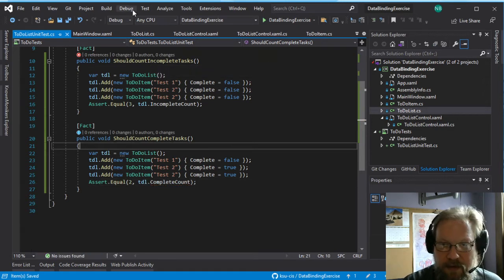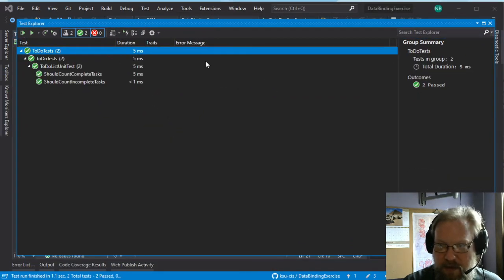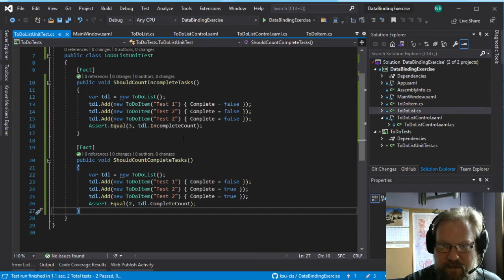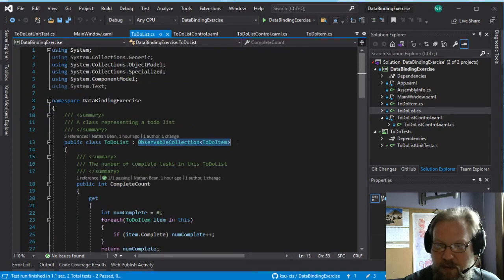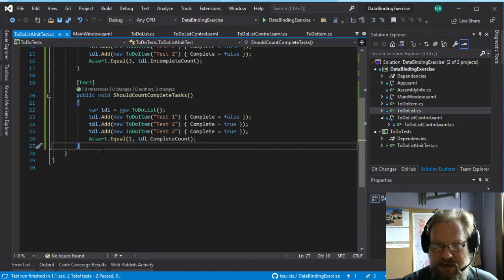And to save that, we can go ahead and run our tests again. And this time we'd expect all of those to pass. So we basically go through and write tests very much the way that we've done with our other types of classes. Now, where things get a little bit interesting is the to-do list implements the observable collection. That means that it is going to have a property changed event, and it's going to have a collection changed event that are both going to fire when either a property or the actual collection, the items in the collection, change. So those are a little more interesting to test.